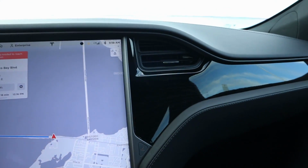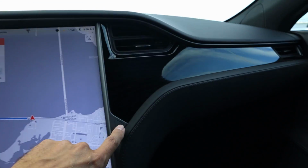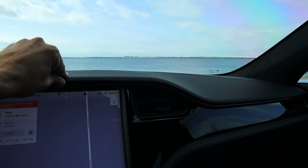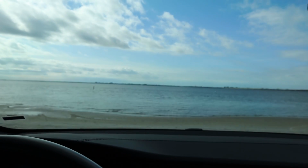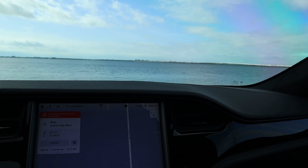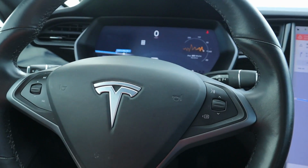Trims on this vehicle, so let's take a look. The shiny trim, not a big fan of it, but you know what, it's here. Opening the glove box. Okay, this is how you open it, and you close it manually. Nice quality materials, big windshield, the view in front, unbelievable. This is beautiful. Guys, I'm ready to take it for a spin, and this is really where this car is completely different than anything else that you have driven.